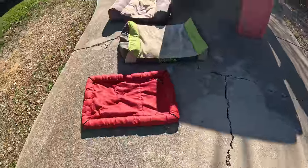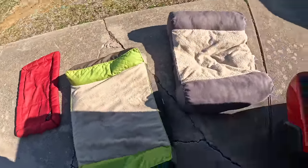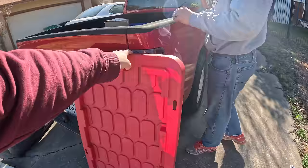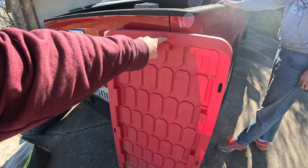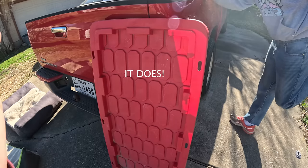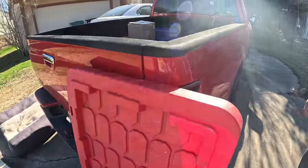Alright, you guys, we are back home. We got the dog beds that we just found. Gonna wash them up and donate them to the animal shelter. We got a tub lid here. We just found a giant tub, and we found two of them. One of them had a lid and one of them didn't. This kind of looks like the size, so we're just hoping that it fits the tub that we already found. We probably wouldn't have normally taken a tub lid like this, but we do hope it will fit. So we'll test that out.